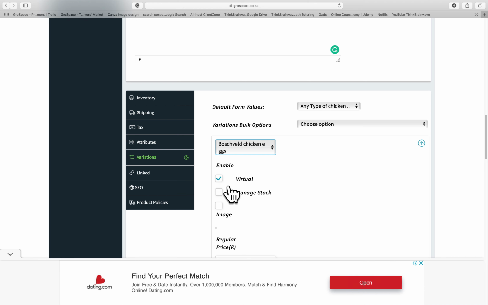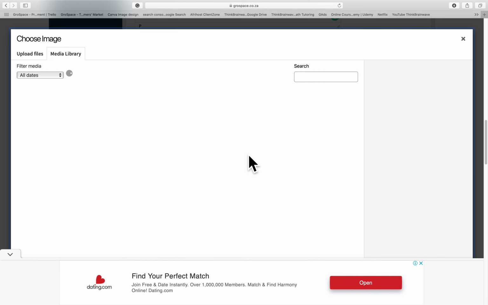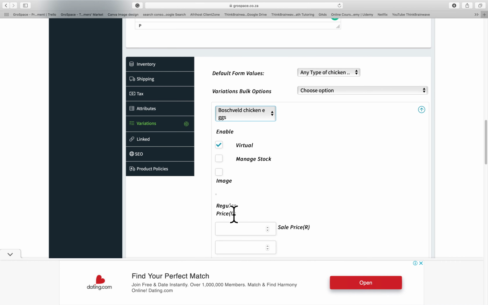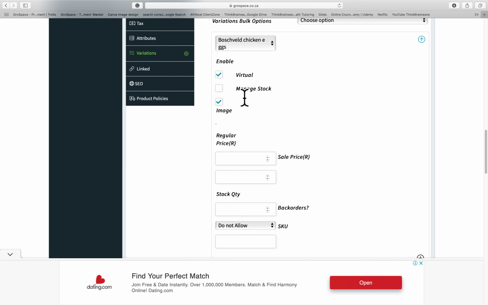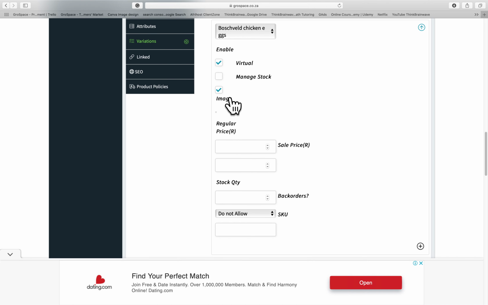You can say enable. You can add an image by clicking on this funny little thing down here. Sorry about that. We will work on this and improve this. You can then manage your stock, and managing stock is here, because this should be here and this should be here, because enable should be here. Okay, let's say we're not managing the stock. Just make it super simple.